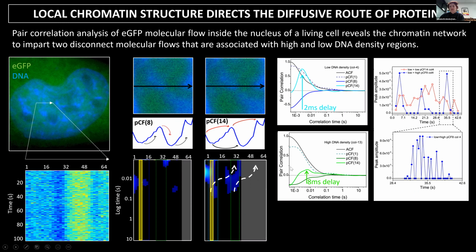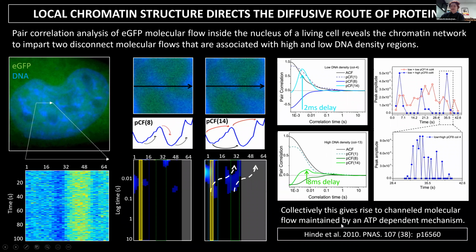So this was interesting, but it then begged the question, if they're in both environments, how do they get there in the first place? And we investigated this further by cutting up this line scan into temporal segments and then testing, okay, so maybe GFP molecules don't get into the high DNA density regions on the timescale of the experiment, but maybe it's a rare event. And we found that indeed, if you cut the intensity carpet into temporal segments, you see moments where communication is possible from a low to high DNA density region or a high to low DNA density region. And these bursts of communication are statistically rare. And so this is why we didn't see it in the previous analysis.